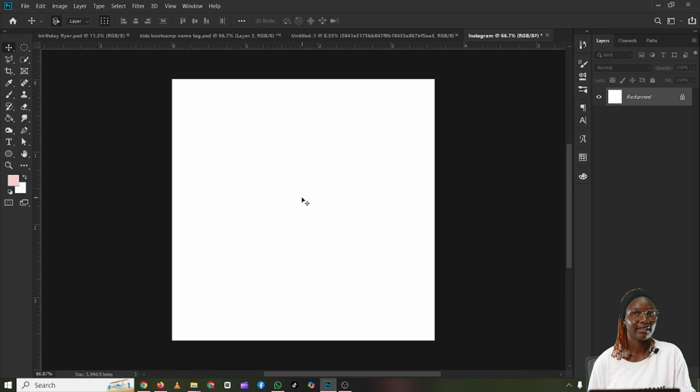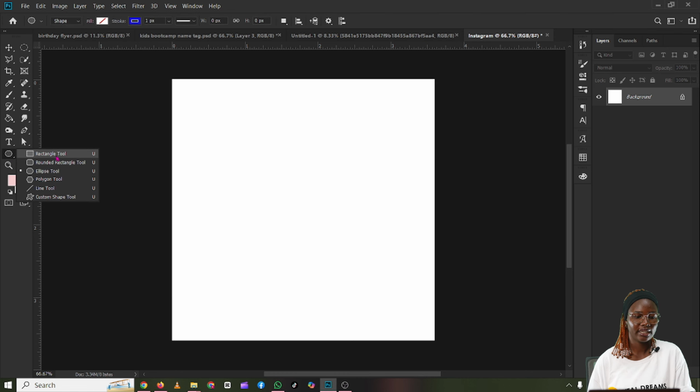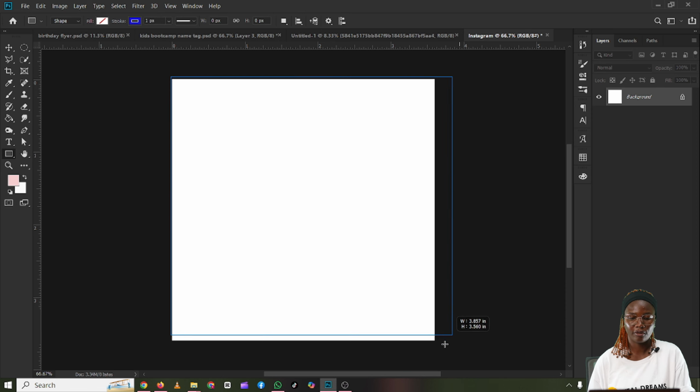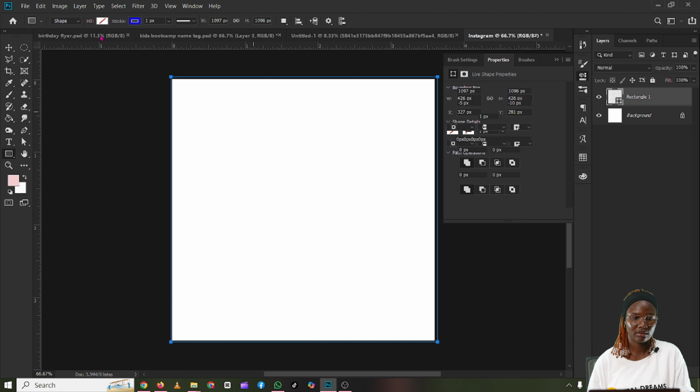Okay, so this is my canvas, and the first thing that I'm going to do is add a background color to it. There are two different ways I'm going to show you that you can add a background color to your design. The first one is I come here, get a rectangle tool, and draw from here to here like this. Then come up here.